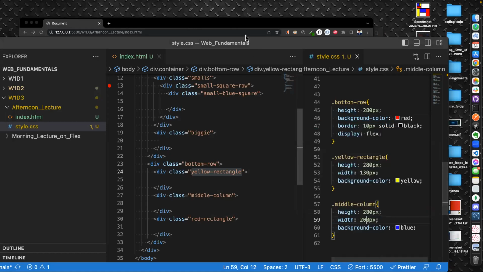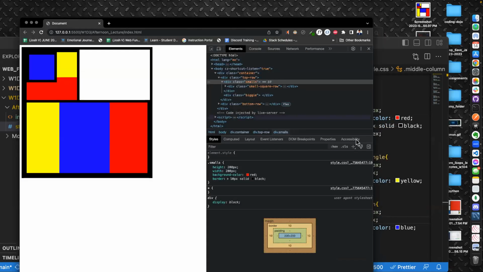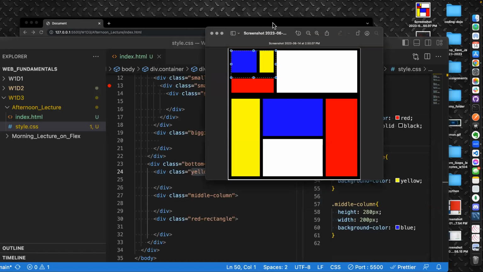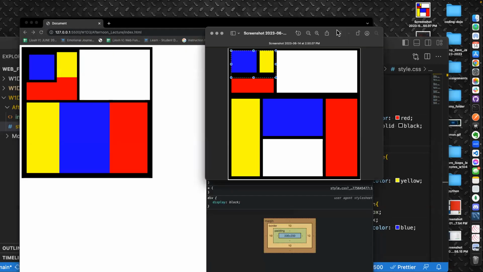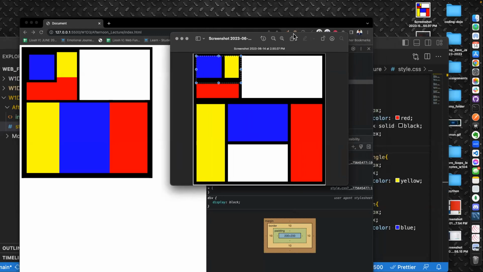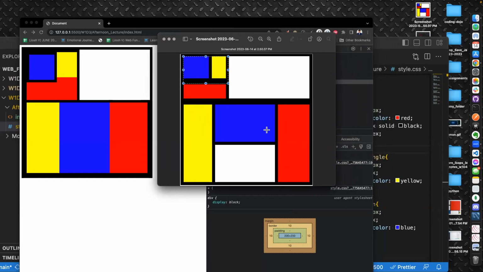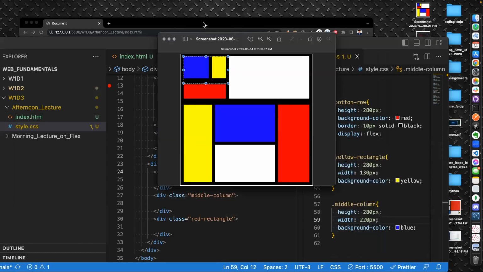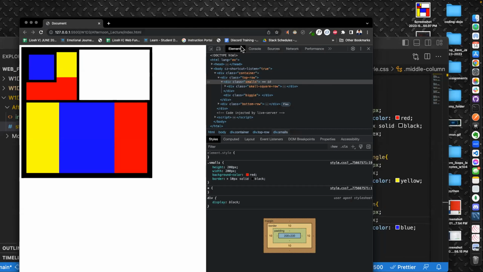I think the yellow one might be a little bit smaller for the width. I think the middle one needs to be a little bit wider. There, that's better.